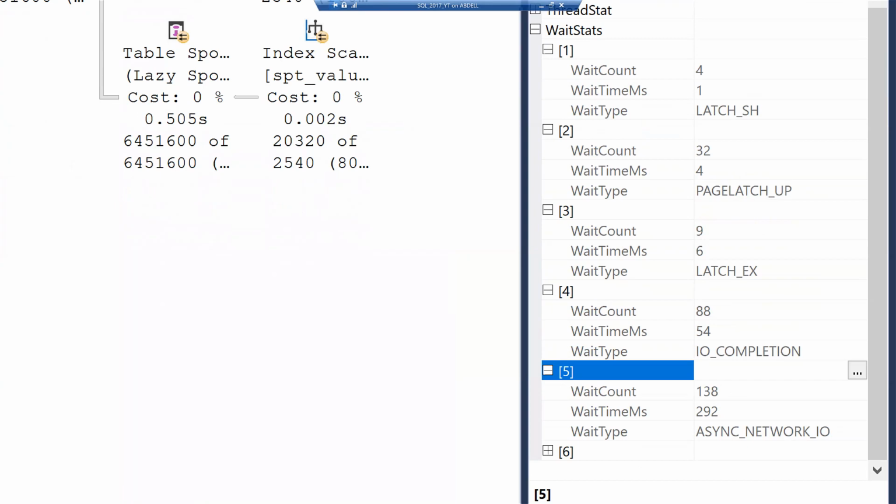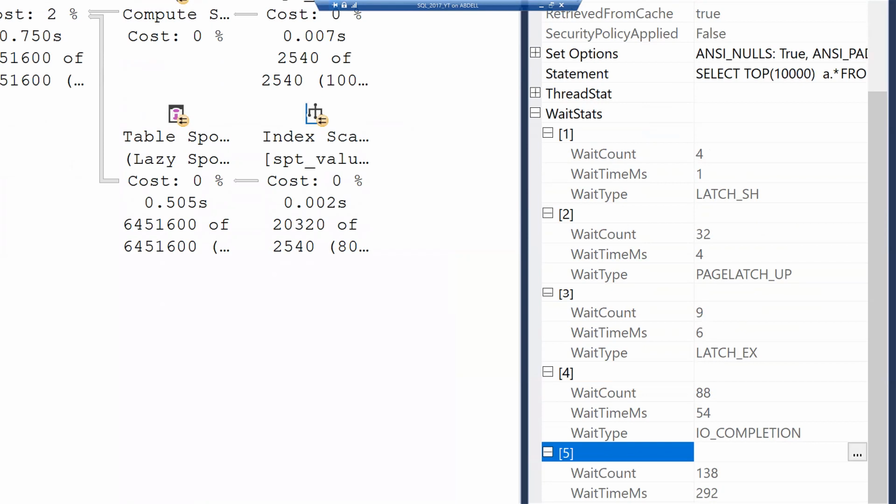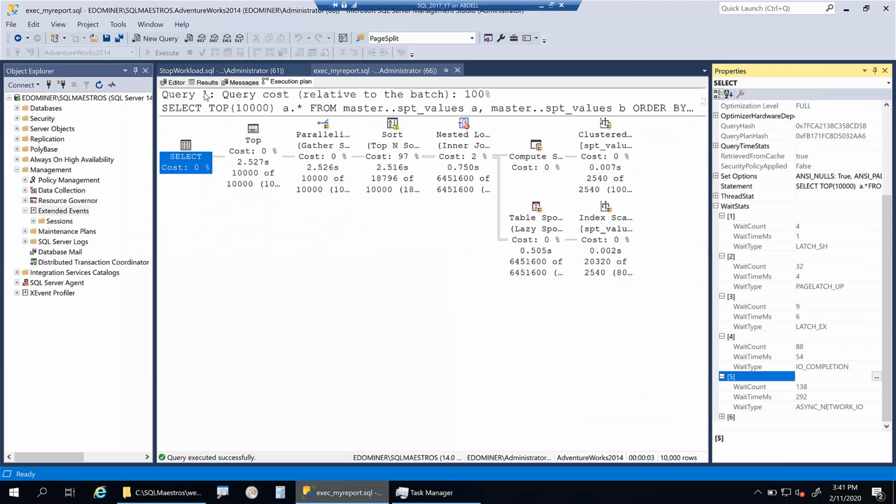Prior to SQL Server 2016, it was slightly more difficult to get this kind of information. We had to set up extended events and then try to capture it. For everyone attending today's webinar, just a quick question: how many of you are running SQL Server 2012, 2014, or even older versions like 2008 and 2008 R2? How many of you still have those versions in your environment? Okay, looks like many of you are still on 2012 and 2014. Some of you have 2016 also.